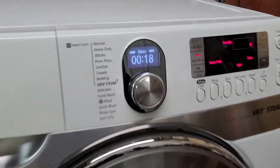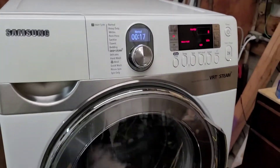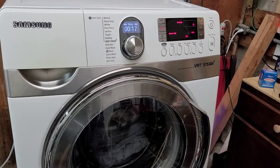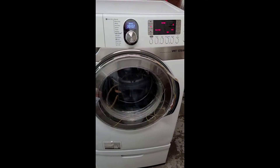Okay, we've let this thing move through pretty much its whole cycle. It's showing it's on the rinse right now — it's kind of hard to see in there, but the clothes are tumbling and it's rinsing them off real good. Next will be the final spin cycle, so we'll come back for that.